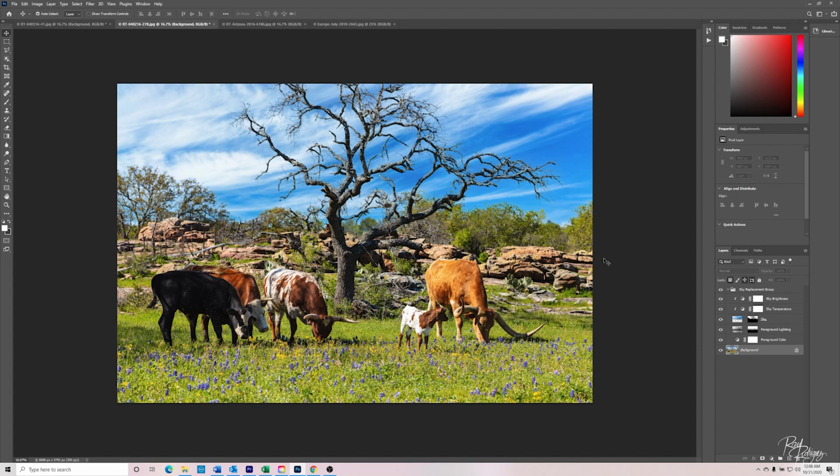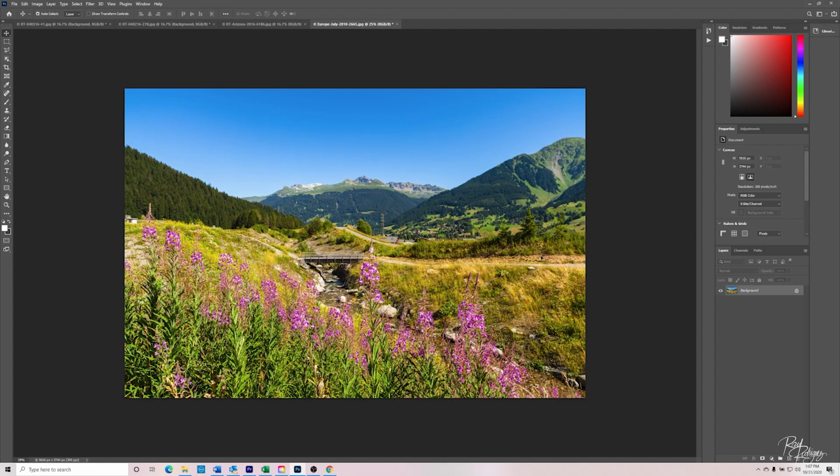Okay, let's take a look at one more image. I captured this image in southern Switzerland on my way to a small town near the Italian border called Pontresina. Switzerland is absolutely beautiful. There are postcard moments wherever you point your camera in this beautiful country. This image is probably one of my least purchased images of the Swiss Alps. I have other images of the Swiss Alps that are excellent sellers. So I thought this one might be a good candidate for some tweaking.